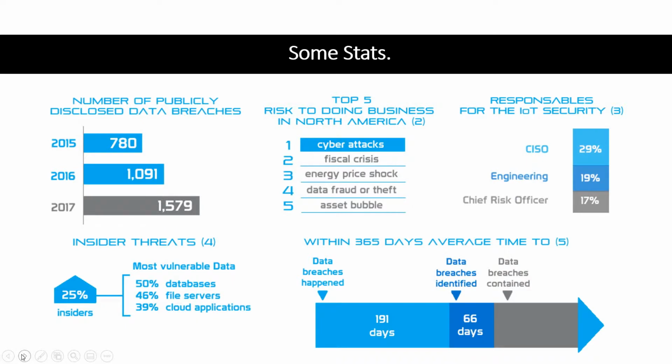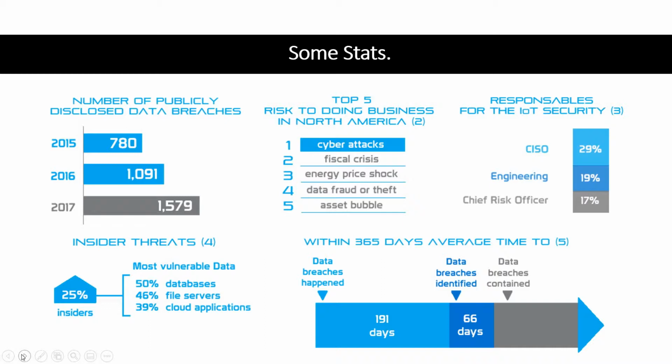Now let's talk about some statistics on what exactly happens. If we talk about the number of publicly disclosed data breaches, trust me, my friends, when I say publicly disclosed, it means only 20% of the actual data breaches are publicly disclosed, or even less than that, because it hampers the company. First, the company loses its trust, loses its market, loses millions of dollars in legal fees, in compensation to the impacted people, and moreover it loses business as well. So they don't disclose it.